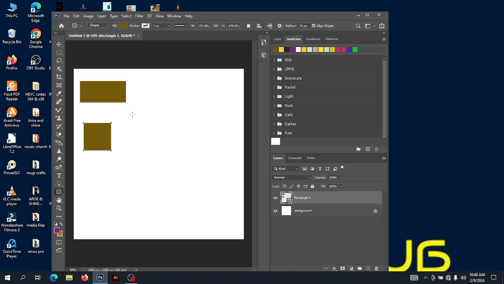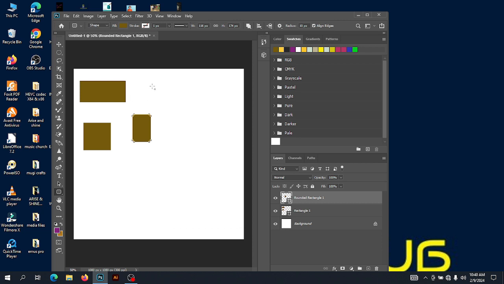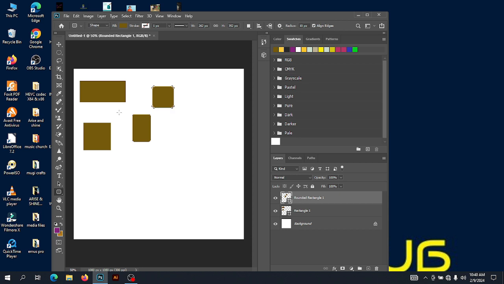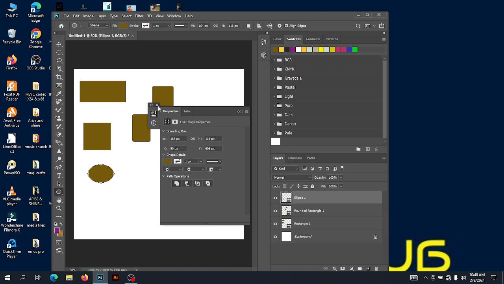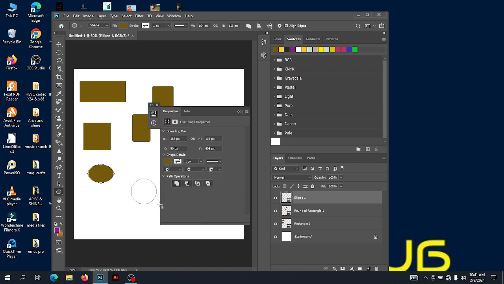As you see, it has round shapes at the ends. If I want to draw a square with rounded corners, I do the same process as I did. Now let us go and try out the ellipse. This ellipse helps you to draw even circles. For a circle, we hold the shift and then you draw it.